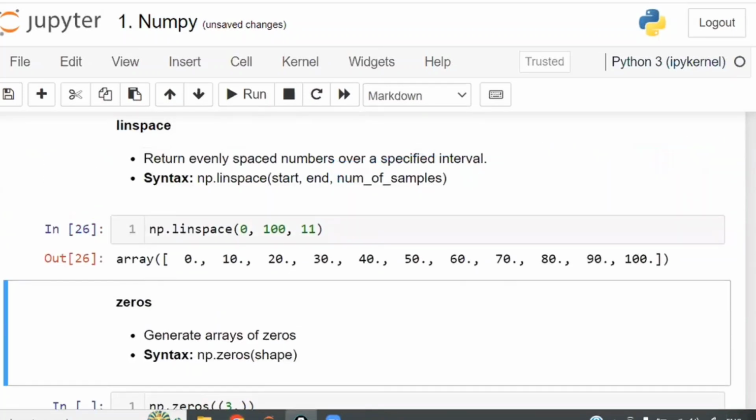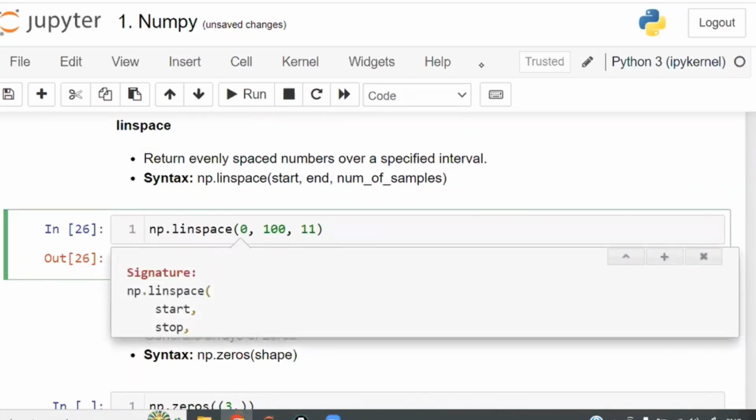The syntax is that linspace is going to return equally spaced numbers over the given interval. Whatever the interval is, it is going to return equal spacing within the interval, with the number of samples, starting data point and ending data point, right? If you press Shift Tab, that is the help file of this.